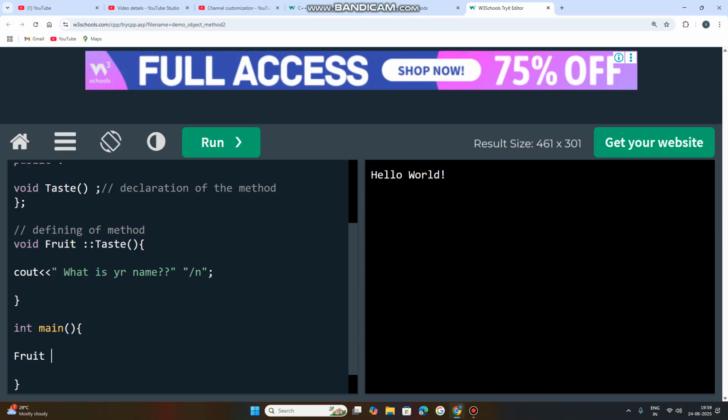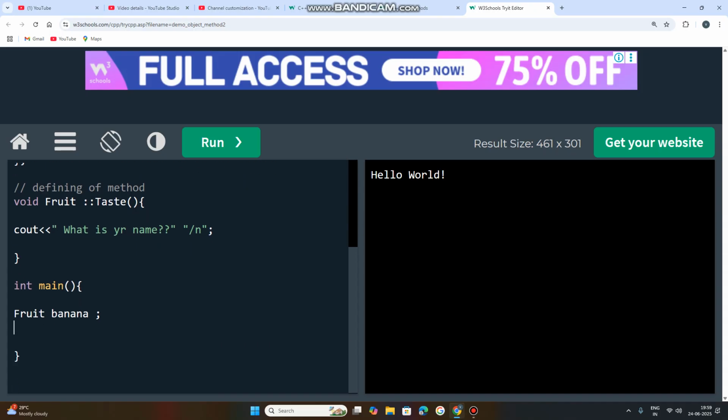Suppose it is a banana object, banana, this is the object name. Now you can call this method with the object name. How can you call? Banana is the object, dot, what is the method name? Taste.